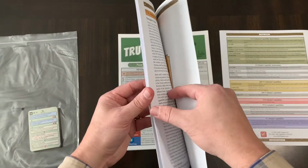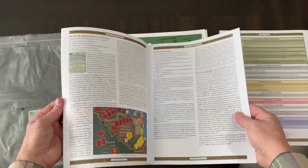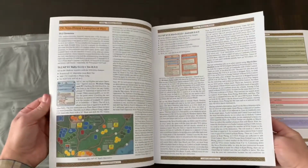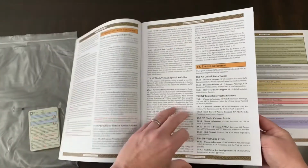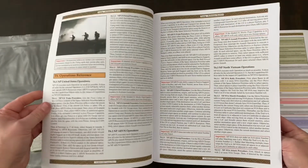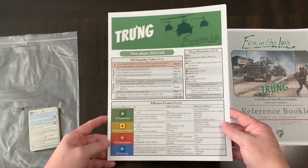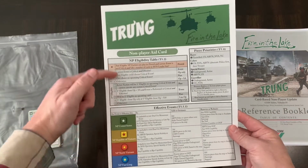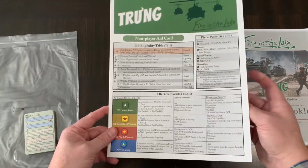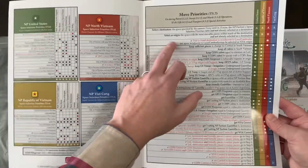So you have designer notes. And it looks like you have maybe an example of play in there. How to use the cards, that's always good. So it looks like you have a relatively extensive reference there. The playbook really only has maybe 5 pages of references that you need to look at, and then it has an example of play, which is always welcomed and is something very common or expected from GMT. Then you have your non-player aid card, which helps you govern what happens on the card and how you play the different events or the different options that are on the card. And you have it for each of the different factions, some references, and then of course there are move priorities.